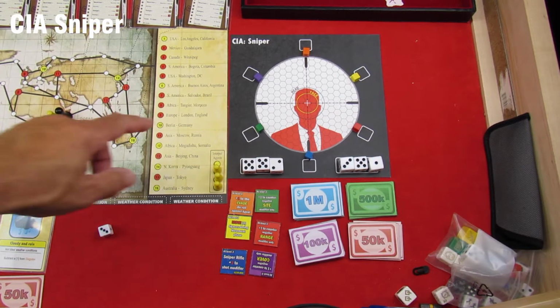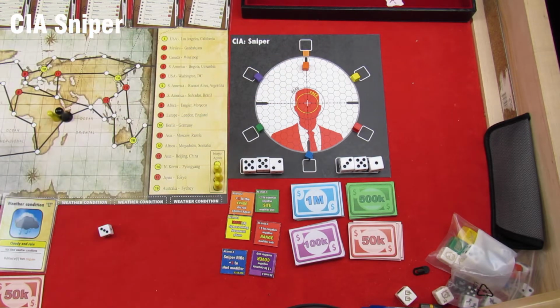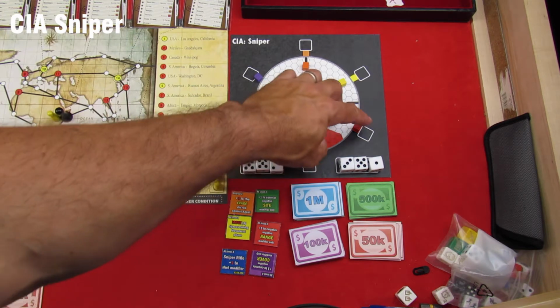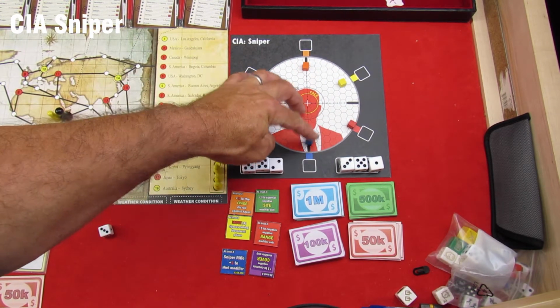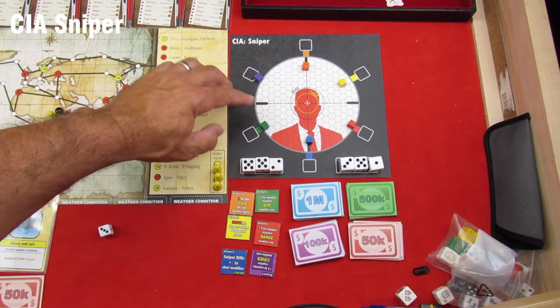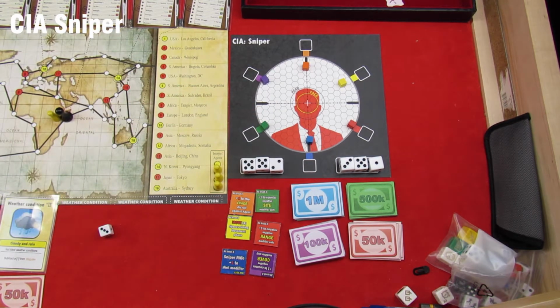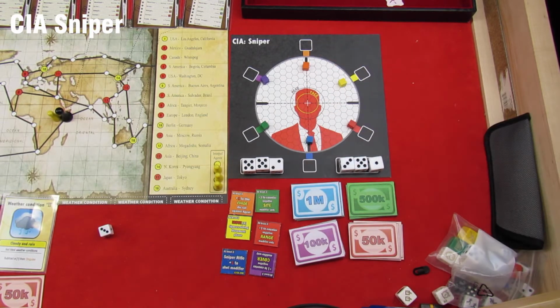So if we look at our skills, I have a disguise of 2, right? I have a travel of 2, a ballistic of 1, a marksmanship of 2, target planning of 1, and positional shooting of 1. So those are my initial skill level setup, right?